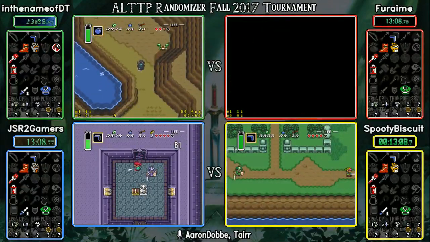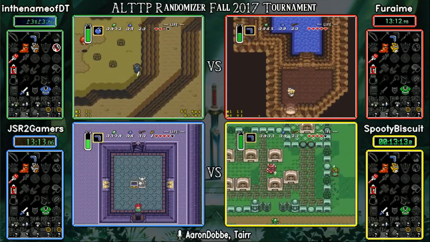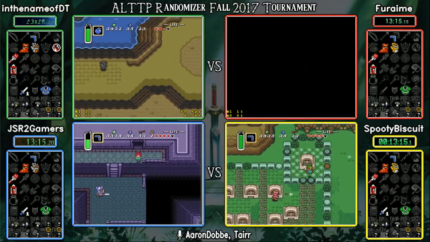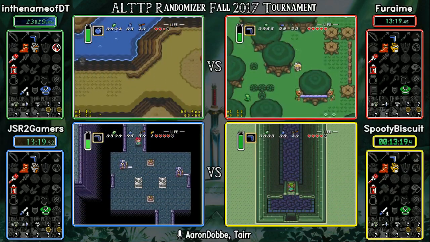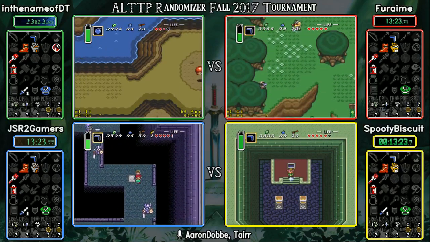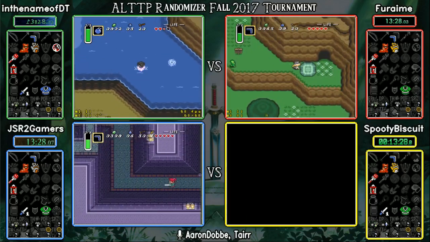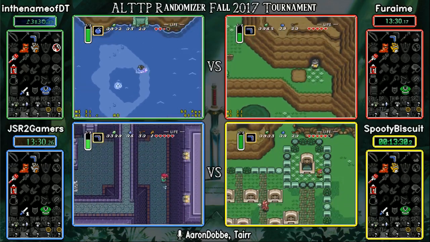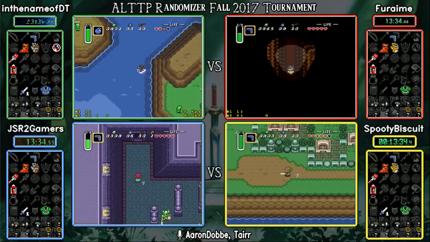Alright, let's see what SpootyBiscuit's gonna do here. Probably King's Tomb, yeah. Yeah, King's Tomb. Just a heart container. Yep, unfortunately. No progression there, but you can't be sad to see a heart container when you have green mail and 5 hearts.